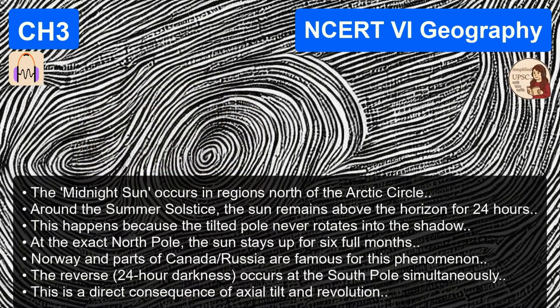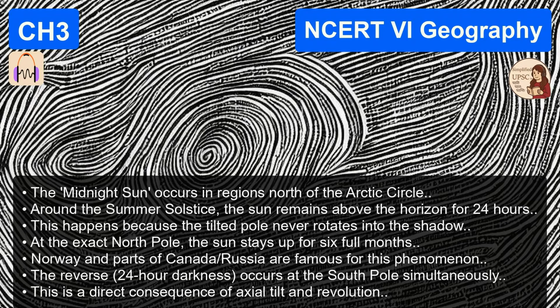If the Earth revolved but stood straight up, 0 degrees tilt, no seasons. Every day would be 12 hours of light, 12 hours of dark, everywhere. The temperature would drop as you went from the equator to the poles, but it would never change throughout the year. It would be a permanent spring or autumn, depending on where you lived. Kind of boring, actually. And if the Earth was tilted but didn't revolve, if it just sat in one spot spinning? Then one hemisphere would be stuck in permanent summer and the other in permanent winter. Forever. Revolution is what allows us to swap places and give each hemisphere a turn.